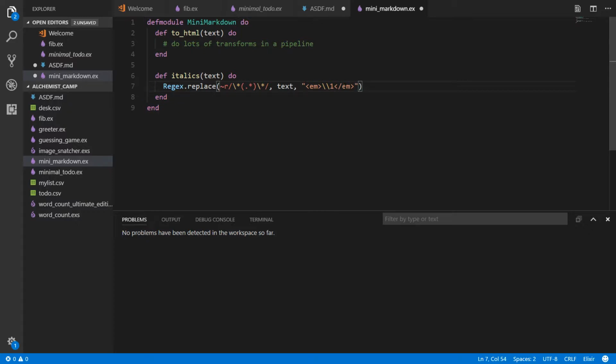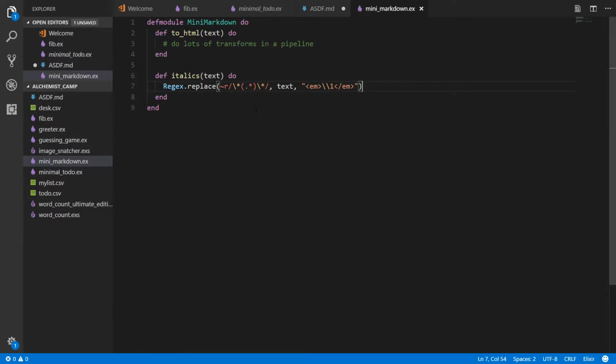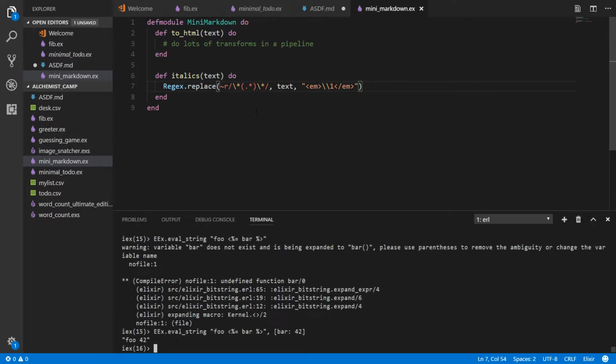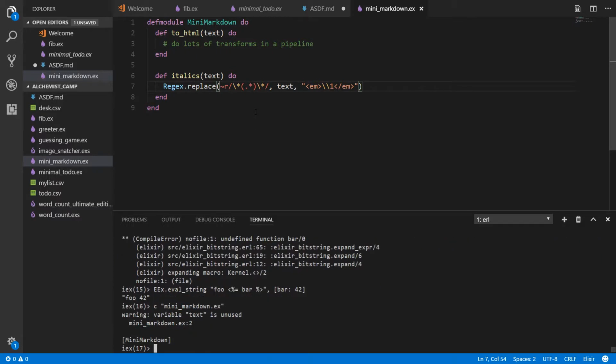And this Regex.replace function is going to return a string of text that just has all of those replaces done. So let's check it out in IEx and see mini markdown.ex.